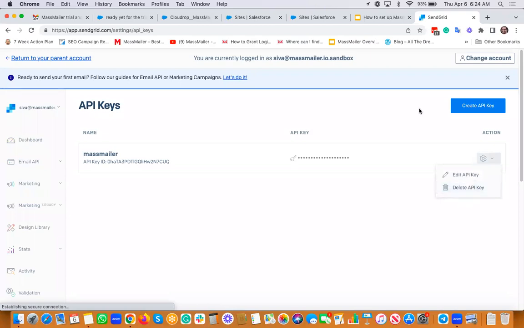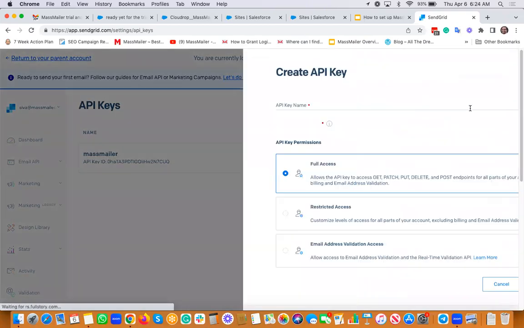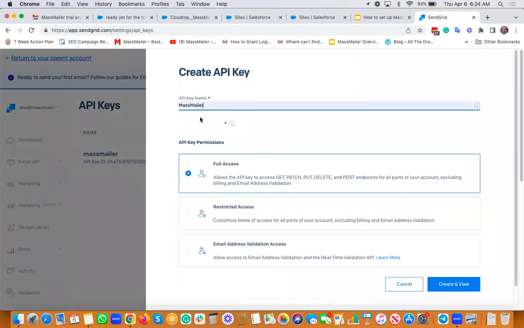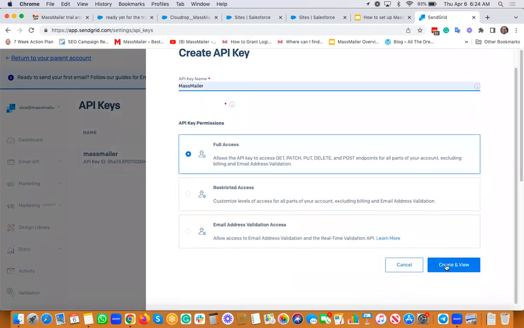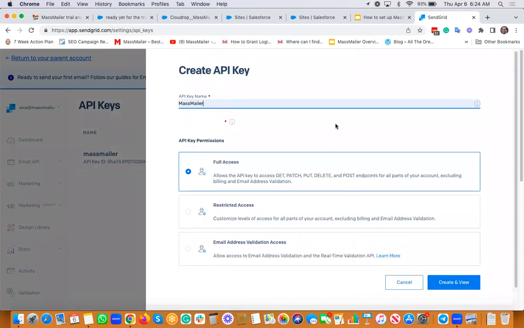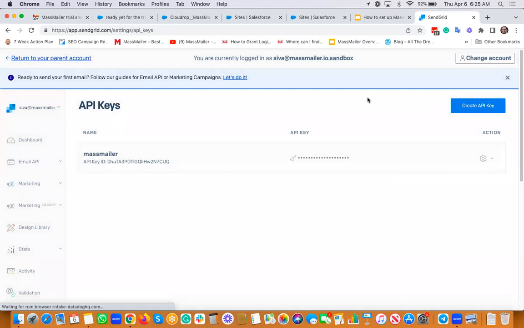So you delete what you have, and you can create a brand new one by clicking on Create, and give it a name, something like MassMailer. Make sure you give it full access and then create, and then you can copy the API key that SendGrid provides. That API key can then be used in the login credential. So this is just in case you needed to create or reset the API key, this is how you would do it. Okay? So just cancel, and then you go back there. That's the final step, which I did not include in the presentation because it's not necessary. This is only if needed.